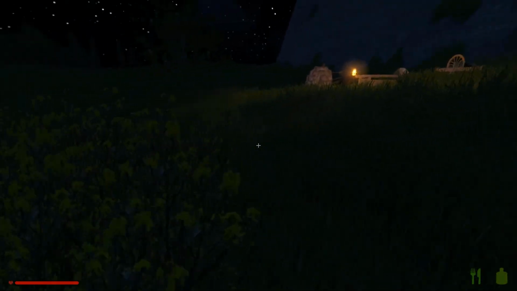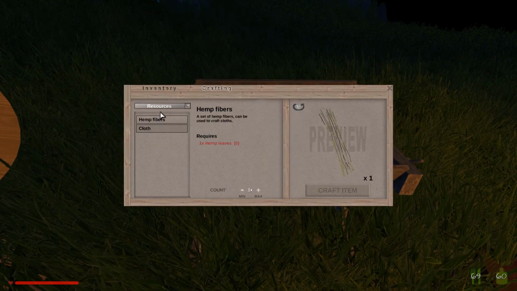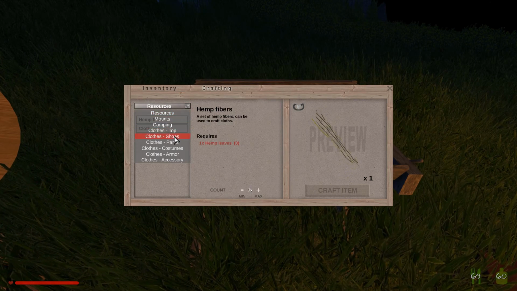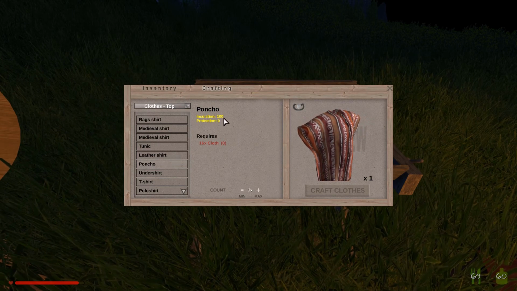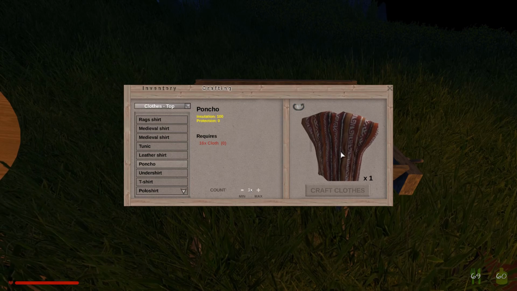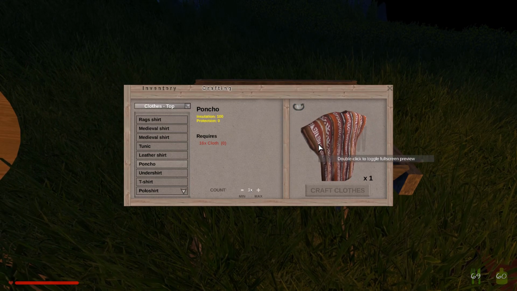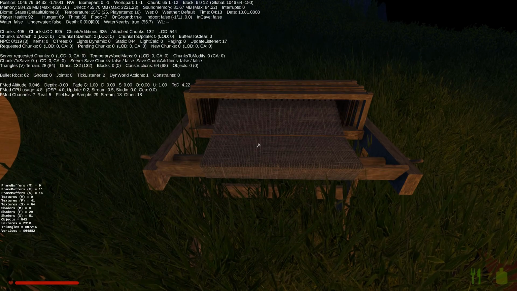Which is why I want to start mining somewhere else. And one of the things that I need to work on is better clothes. I mean, the poncho, it has insulation 100. That's apparently not good enough. Unless it's, like, hot insulation. I mean, how do I tell the difference? I mean, F3.